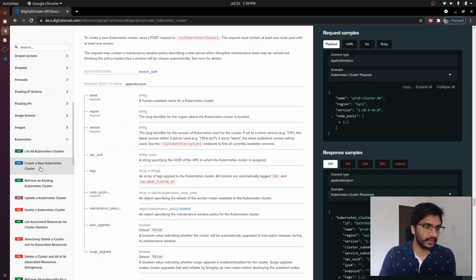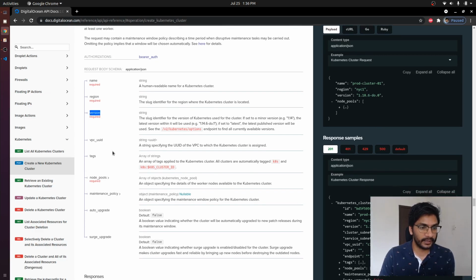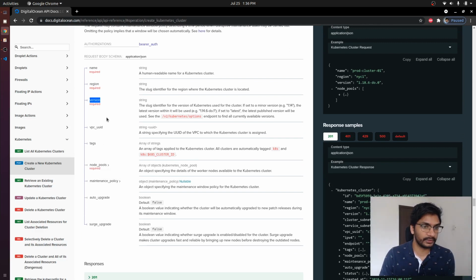If we see here, to create a new Kubernetes cluster, we need the name of the cluster, the region of the cluster, we also need the version, and then we need node pools. So these are four required things to get a Kubernetes cluster deployed on the DigitalOcean cloud provider.